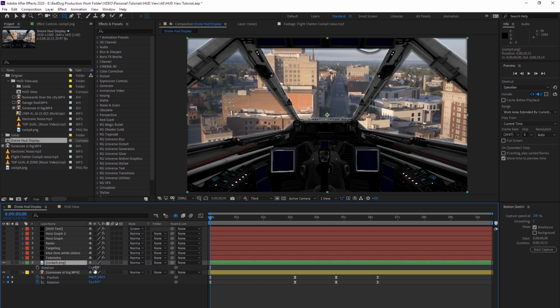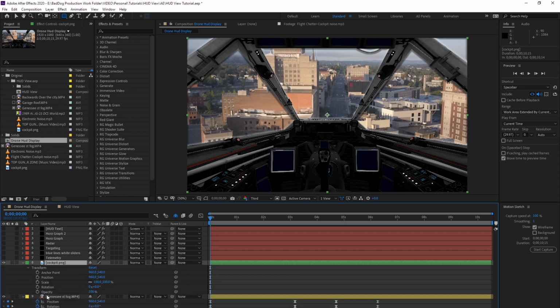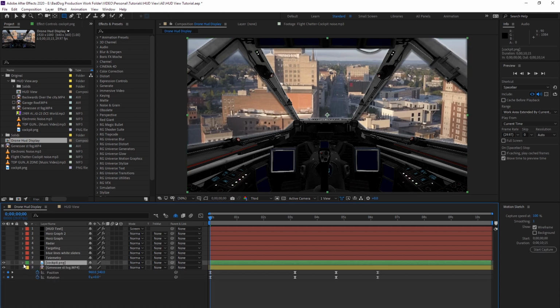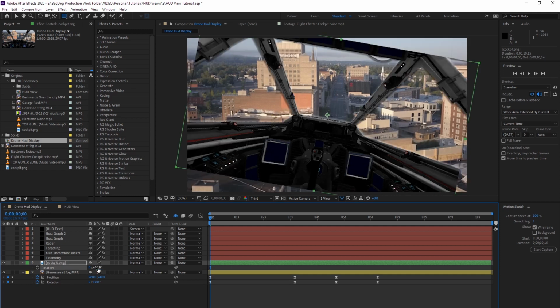So that's a quick shortcut you can use to get back and forth between the transforms, which is your position, scale, rotation, opacity. So you can just hit R for rotation, and I know we want to go about 10 degrees, 10, and this is where we ran into issues.